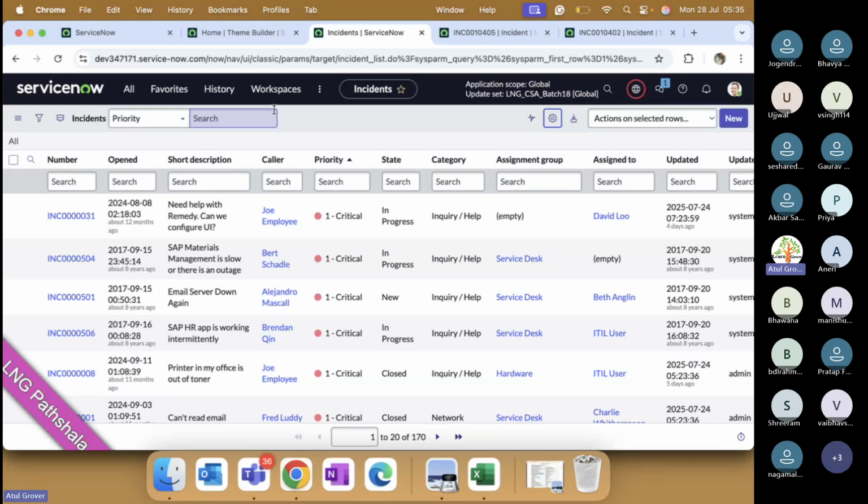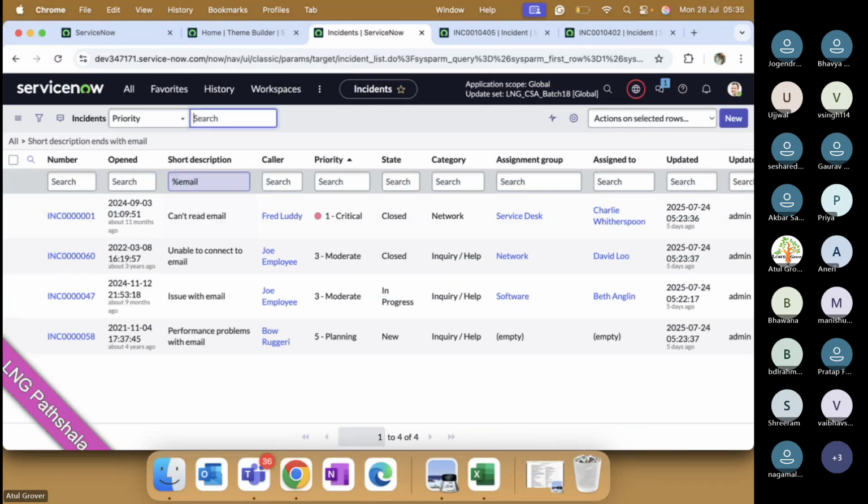So you can go here and, if it is a start, then put a percentage and email. Sorry, my bad. If you put percentage first, it will mean ending with, so the email word at the end.